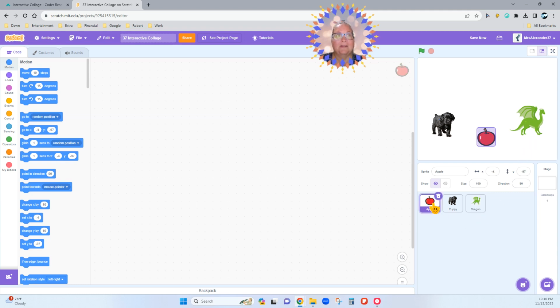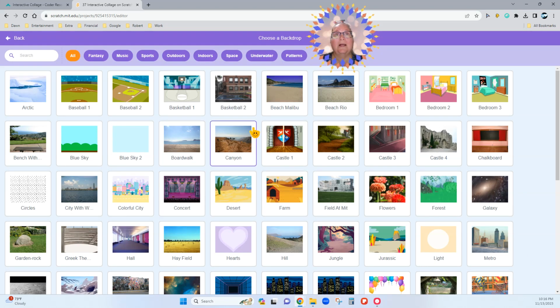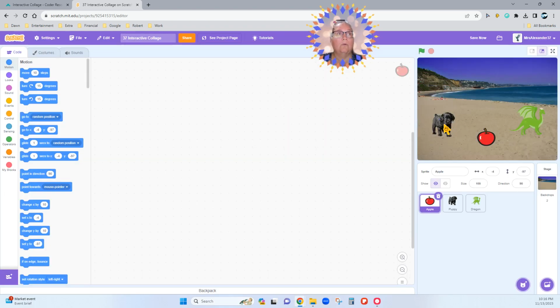So now that I've got these set up, I need to add in the backgrounds, you guys. Right over here, I'm going to grab my first background. I'm just going to choose it. I think I want my characters, my sprites, to always walk on the beach, because I enjoy walking and I love looking at water. I know here in Arizona we don't have it, but that's okay. I like doing it anyways.